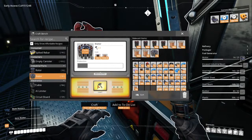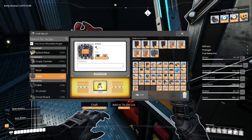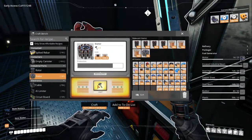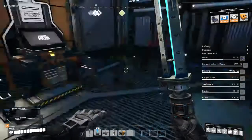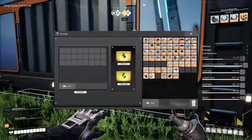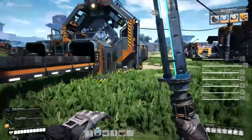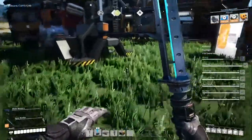I mean, I like to think I help advance everything, that I did the research and I did all the bits and pieces. And I like to think that it did make this more interesting. However, it is still an awful lot of grinding. It's still a lot of grinding, which is a problem, obviously. 22, boom. Technically, we could just go and build this whole thing now.